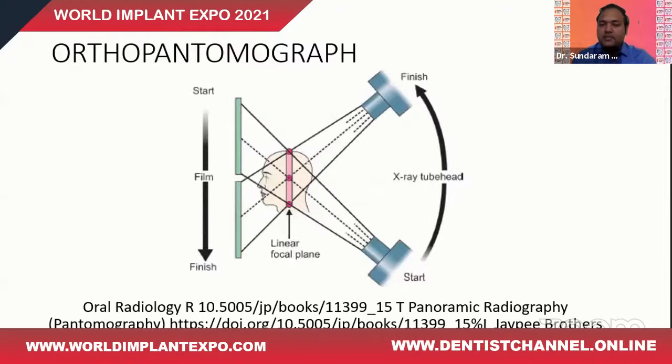Now, this is a pictorial representation of the orthopantomograph, that is the OPG in short, as we used to call it, wherein the subject of interest, in our case the patient, stands at the center, as you can see in this picture. The X-ray source moves in this case. The X-ray tube head starts at one end and goes on till the other end. Subsequently, the film that records the images also starts from one end and finishes at the other end, giving a panoramic view of the jaws of the patient. So these would be the routinely done radiographs.